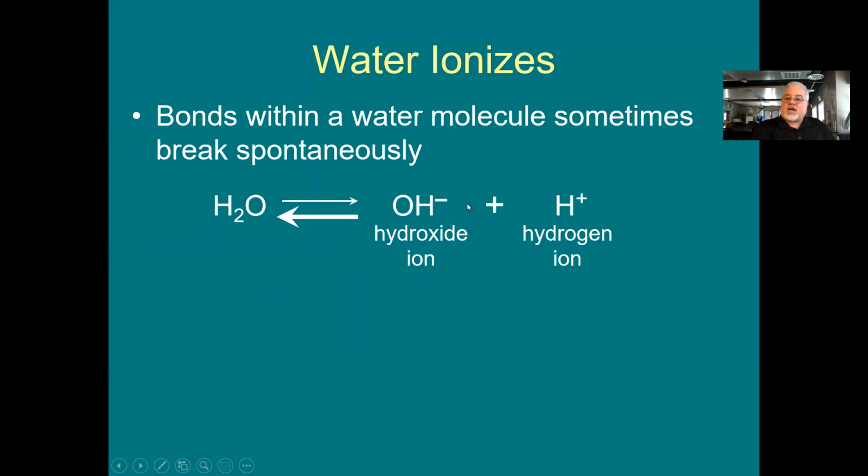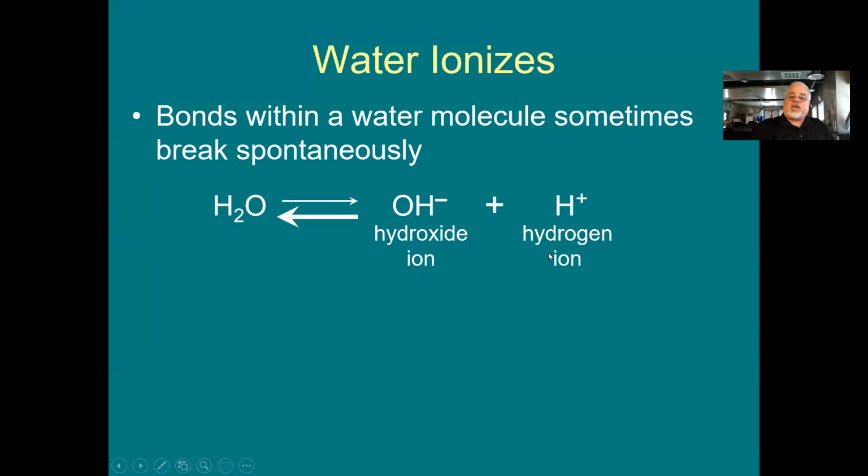And it's called an ion because it has more or fewer electrons and it carries a charge. In this case, it has more electrons. All 10 electrons go with this OH. There are 8 positive charges with the oxygen, 1 positive charge with the hydrogen. That's 9 positive charges, but it takes all 10 of the electrons. There's an extra electron, making this a negatively charged ion, otherwise known as an anion. Anions are negatively charged ions.